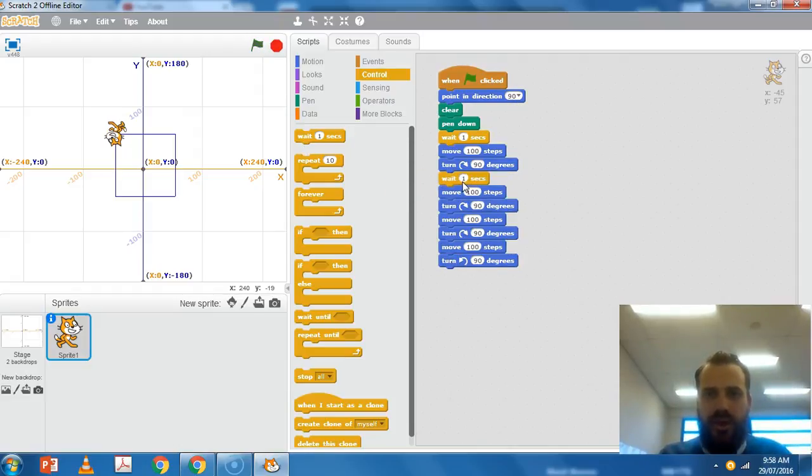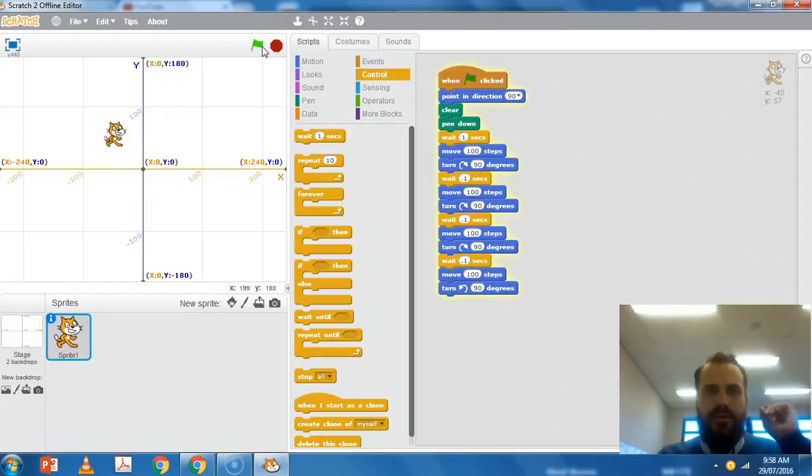Now, I could also put a bunch of wait commands, maybe wait 0.1 of a second. Point. Okay, you can see, we can see him now drawing it. Fantastic. Now, that's how we can draw a square.